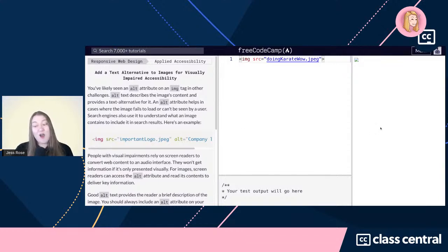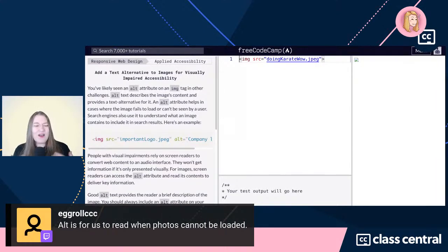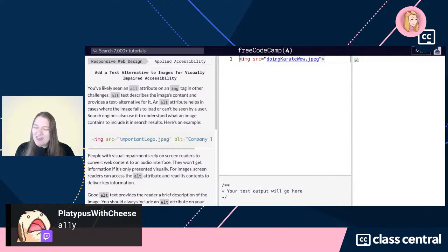Ekro makes a really fantastic point: this also gives us a hint of what's going on when the photos can't be loaded. Oh, platypus, you're fantastic, I actually wanted to talk about this. Sometimes you're going to see the word accessibility, or the craft of accessibility, written as A11Y, and that still means accessibility. For me, I thought this was kind of an inaccessible way to write accessibility.